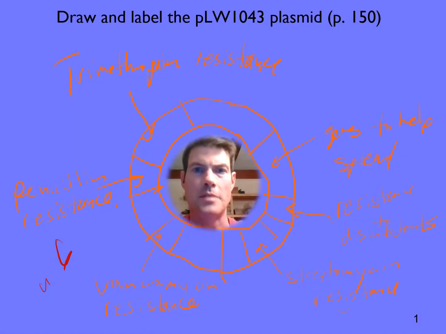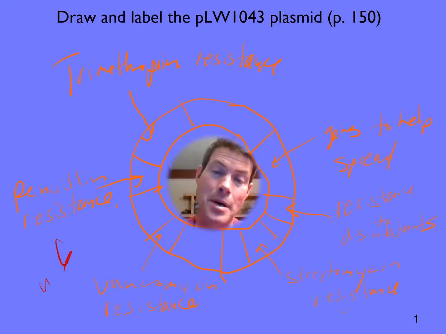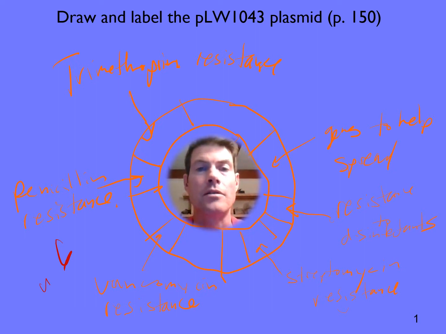All right, so what I did, I drew this plasmid. You can see it on page 150. A plasmid is a really interesting way for bacteria to transfer genes between each other. They can't have sex because they do binary fission, but they can send their DNA from one bacterium to another, which is similar to what most organisms we know about do, where gametes combine and mix up genes and then come up with new variations. So a very simple, very effective way to exchange genes.